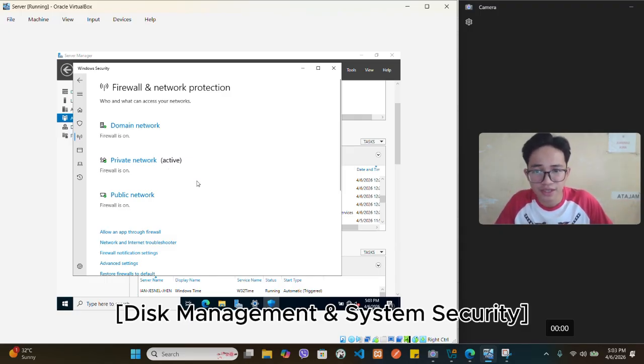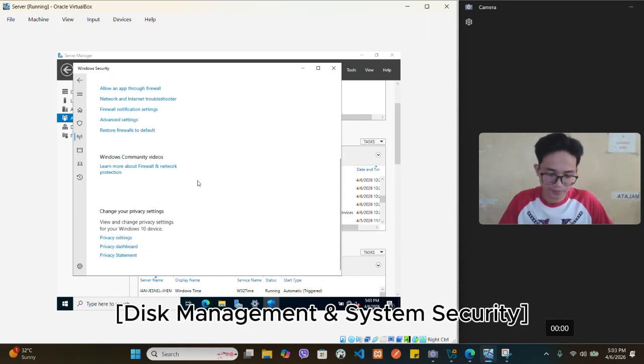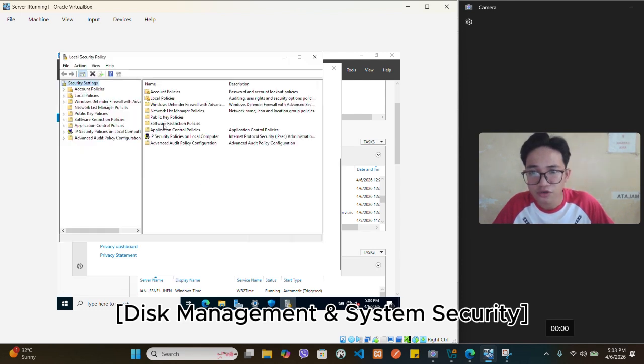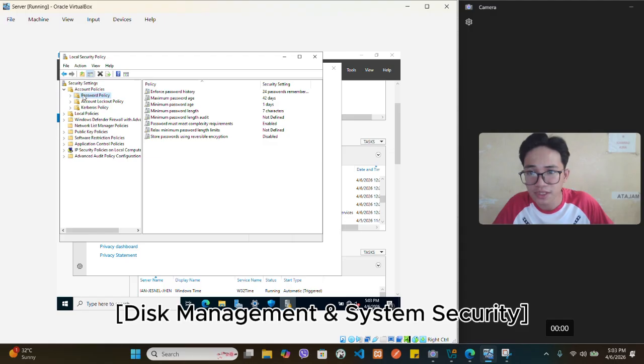Also for our security policies, we can press Windows R, then type secpol.msc and click on OK. Then we can configure here our policies for our accounts, like the password policies.